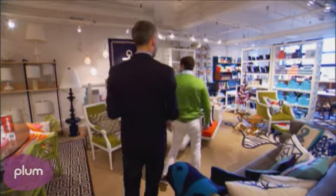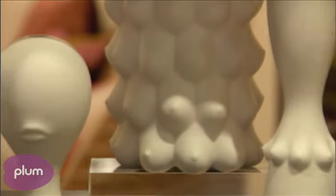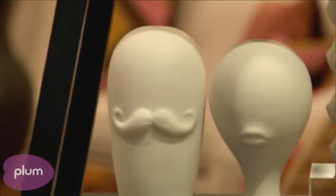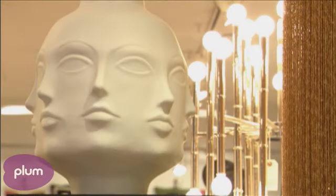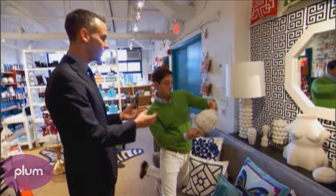All right, room number two. My first question — the breast collection. Yes, this is my muse collection. Each one of these is inspired by different surrealist artists. As a potter, I've always been drawn to figural pottery. This is one of my favorite pieces. With a piece like that, which is one of your iconic pieces, what was the creative process? What was the germ that then grew into this?